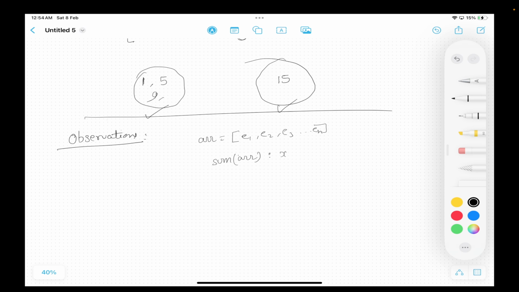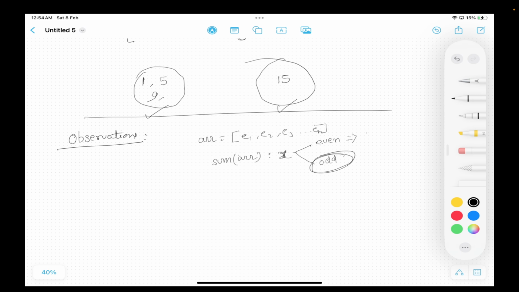So what is the possible case when you can split? If it is x, it could be even, it could be odd. So if it is even, then there is a possibility to split into two parts.